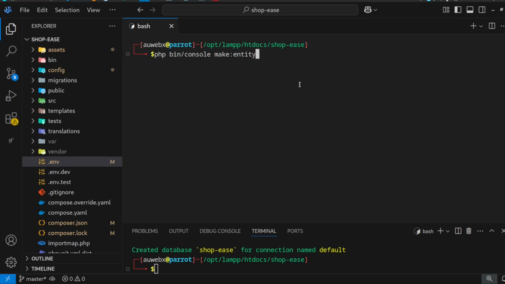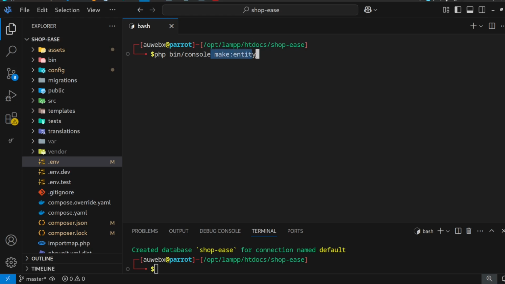Before you hit enter, let's try to understand what this entity stands for. Now that we are creating an e-commerce application, we definitely need some products to be displayed. Before we think of the database, we already know that we need a product object, which is going to represent all the products.